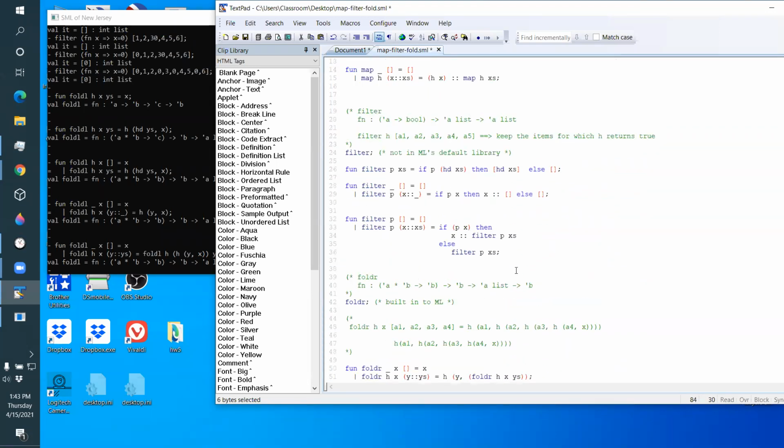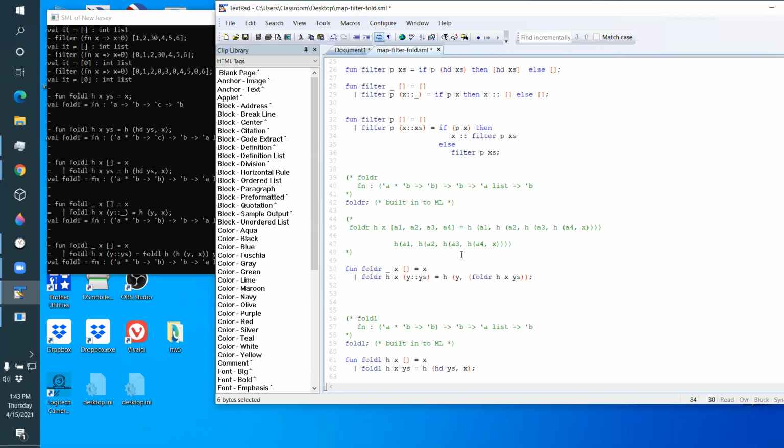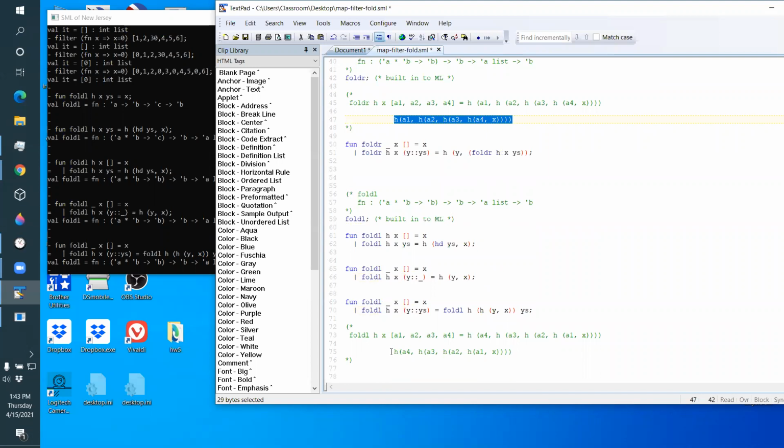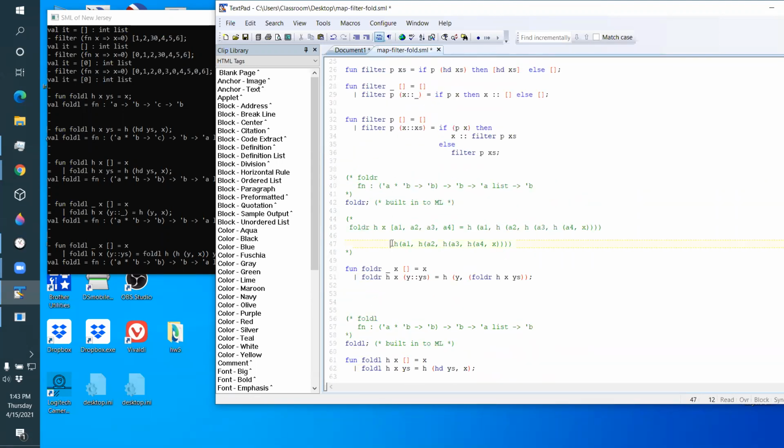In the case of fold R, we get what to do by reading this formula off. We take the formula for fold L and reverse the order of the list. This is the formula for fold R. And then from that formula, we can read off what fold R does. It calls H on the first item of the list. And then we see in here the same pattern: fold H on the same seed, but the rest of the list.